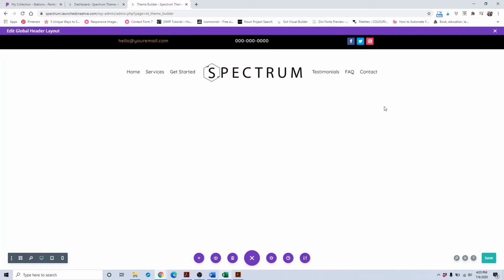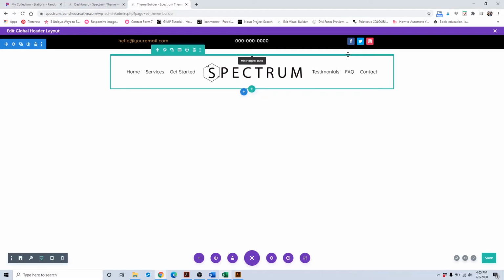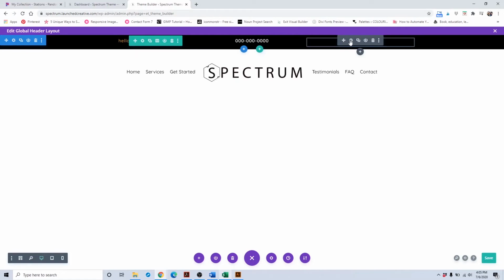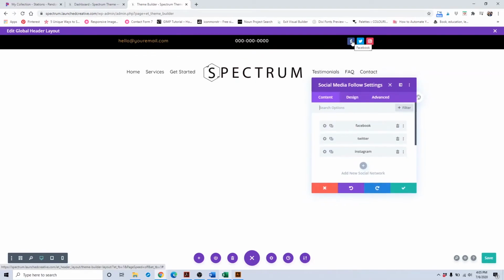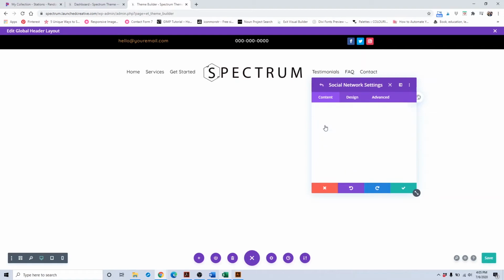And then I gave you two options on the website. You can either use the icons that I supplied with this kit. You can use your own icons that you upload yourself, or you can use the default icons that come with Divi. And these are the default icons here. So to add your links in here, you will click on whichever social media tab that you want to include your link, and you'll put your social media account link in here.